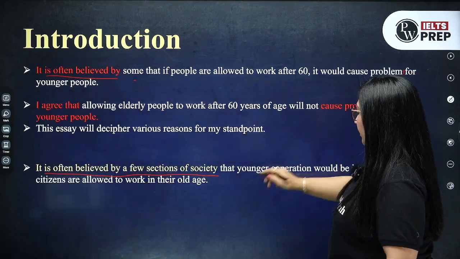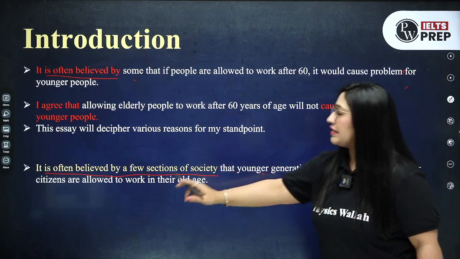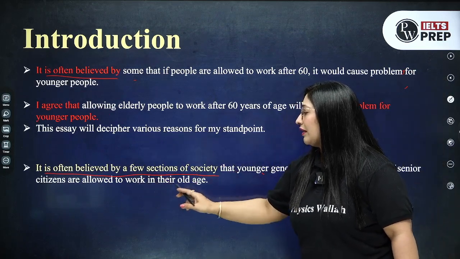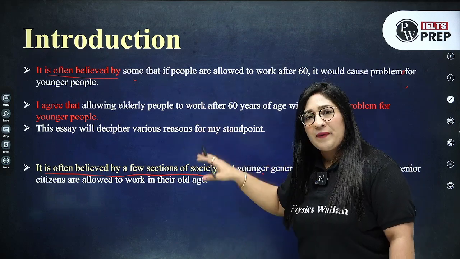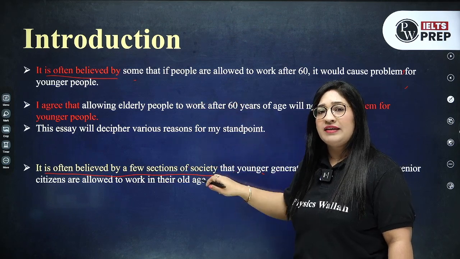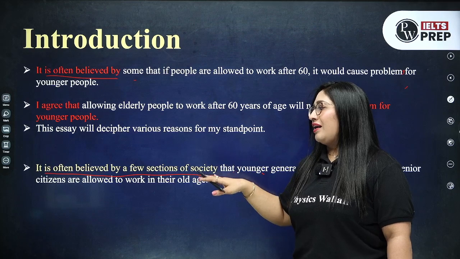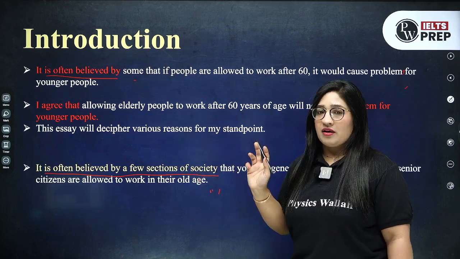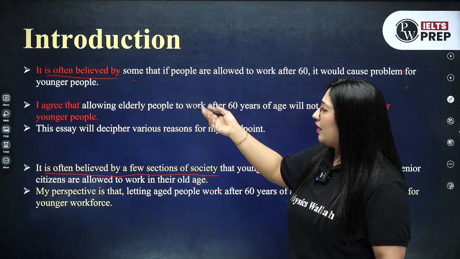Then I'll be writing here that younger generation would be impacted if senior citizens are allowed to work in their old age. So if you will notice, I'm conveying the same information, but the language that I'm using here is completely different. It's my own language that I can use, and this kind of productivity will give you marks, definitely give you marks.